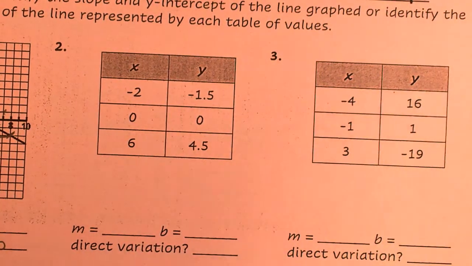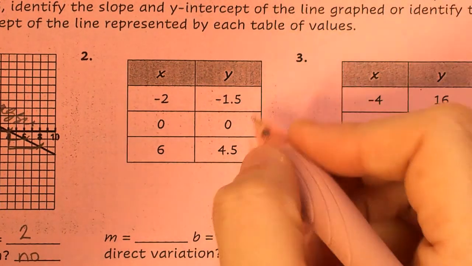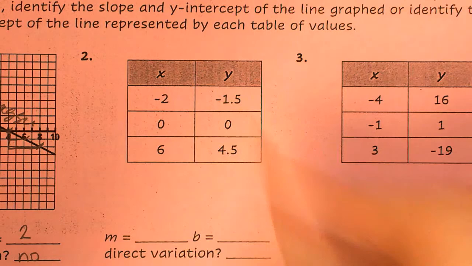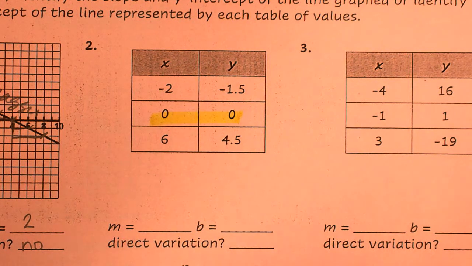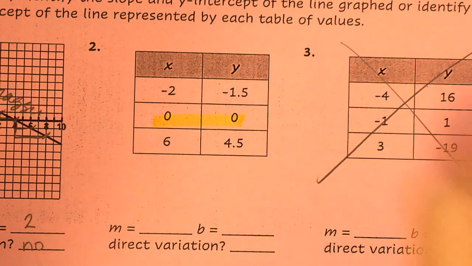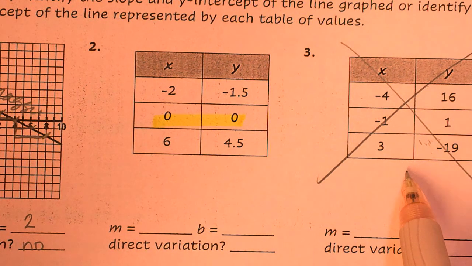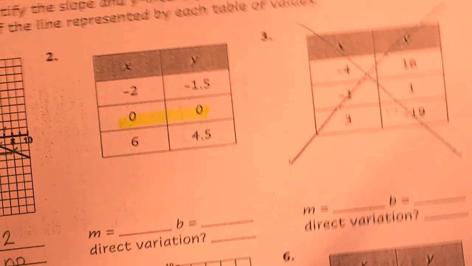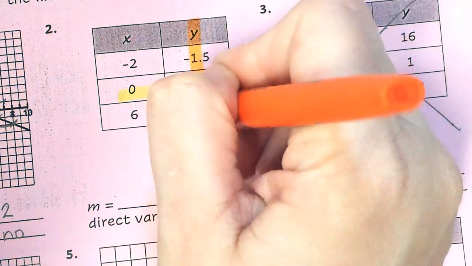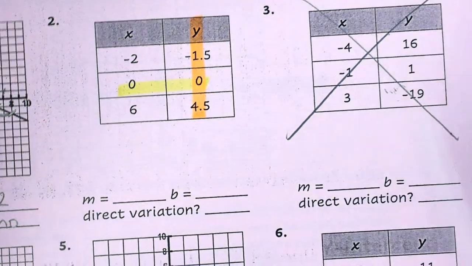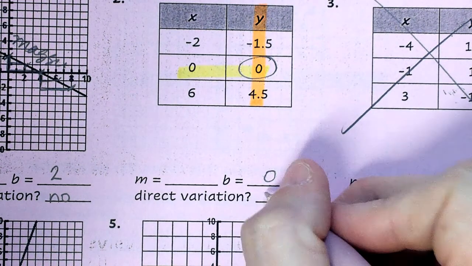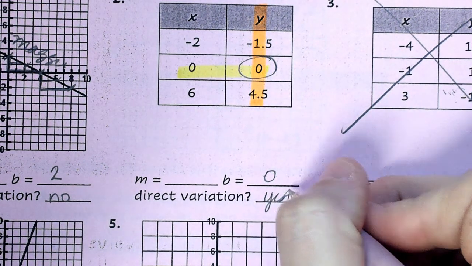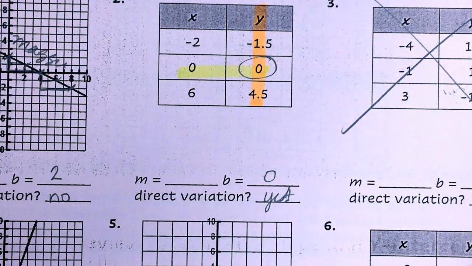Now let's look at a table. Okay? Now, on a table, to find the rate, the first thing I do is I try to find my y-intercept. Okay? And it just, boom, jumps out at me. 0, 0. Now, on this test, we're going to actually cross off question 3 because on the test that we're taking right now, we're not going to have to do anything special to find the y-intercept. It should jump right out at you. Okay? And it's the y part. So the y-intercept is the 0 is the y part. So this one has a y-intercept of 0, which means yes, that is direct variation.